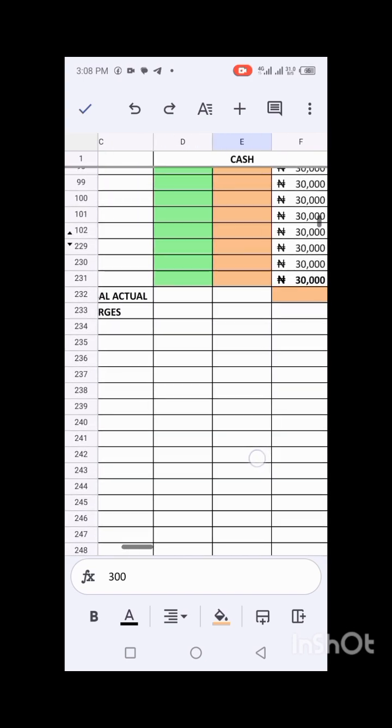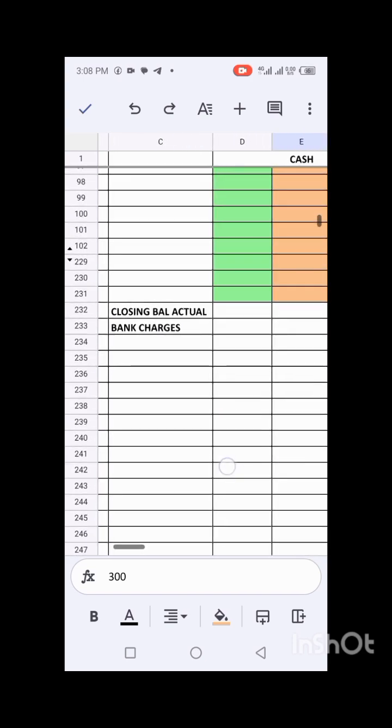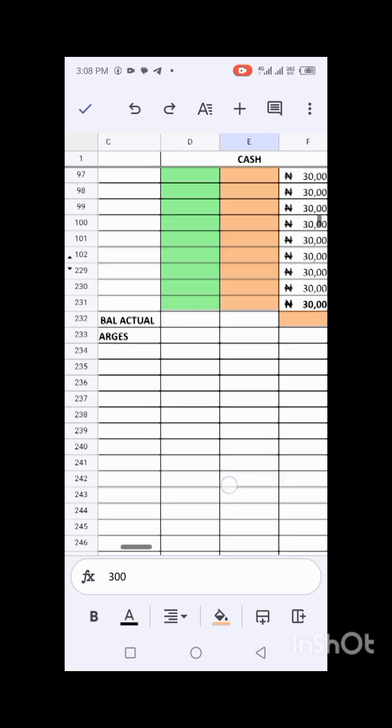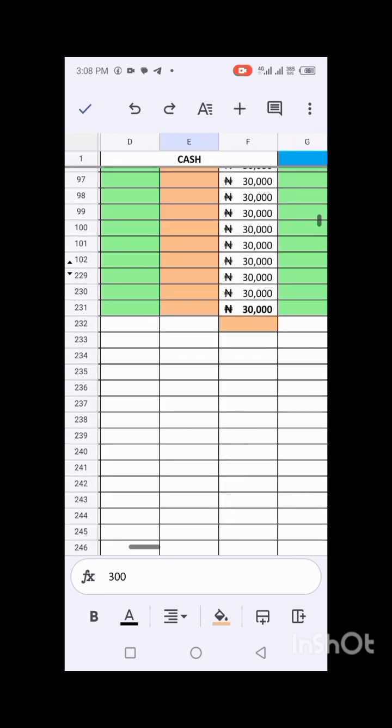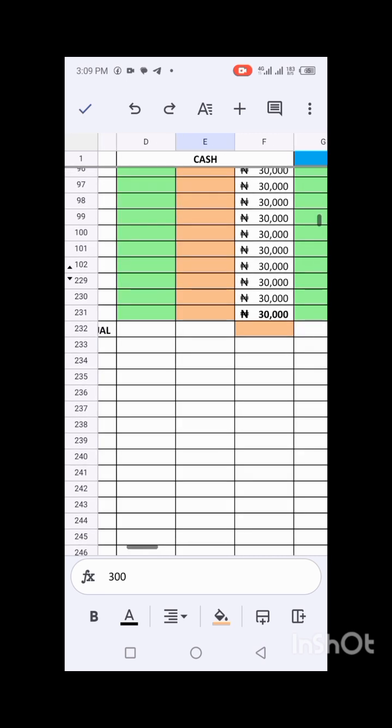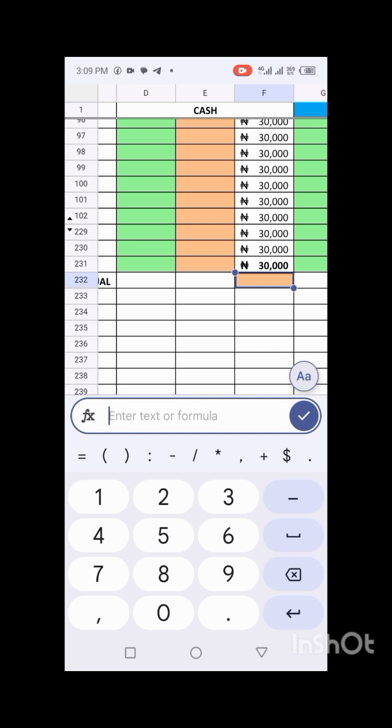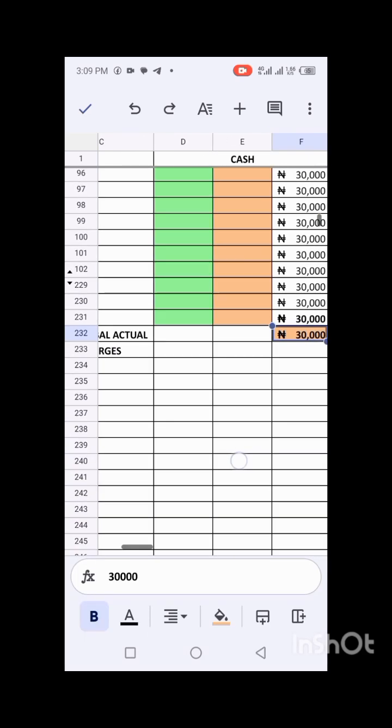Now, take notes. In your closing account, we have closing balance actual and bank charge. Your closing balance actual is the physical cash you have counted that is with you at the close of the business day. That physical cash must correspond with the calculated balance that is showing boldly, all these ones that are showing in line, 30,000 naira. So your calculated balance showing on your POS transaction template must correspond with the physical cash of 30,000 naira. So that closes this section.